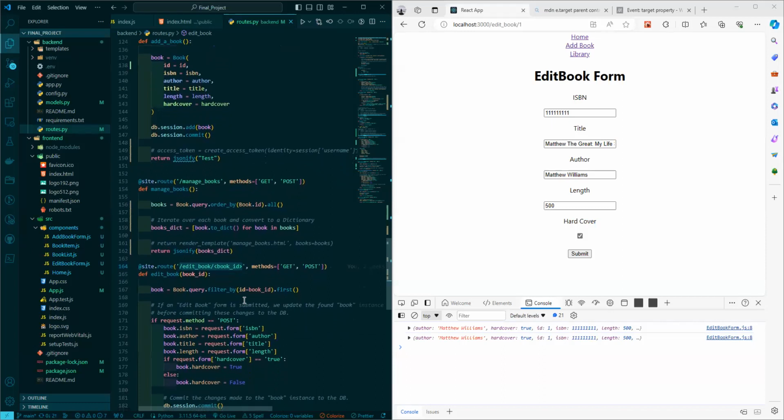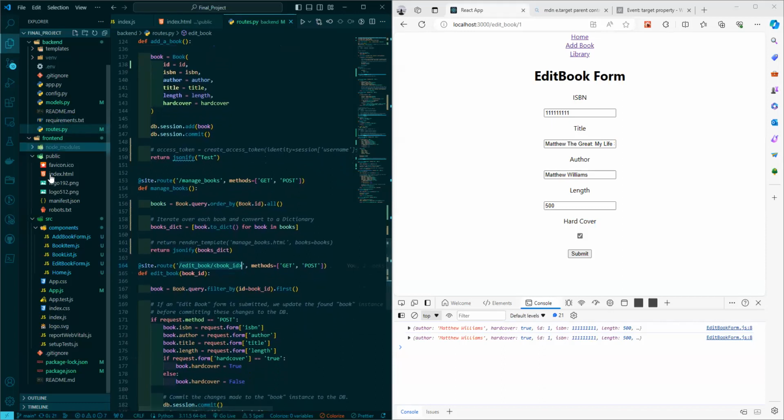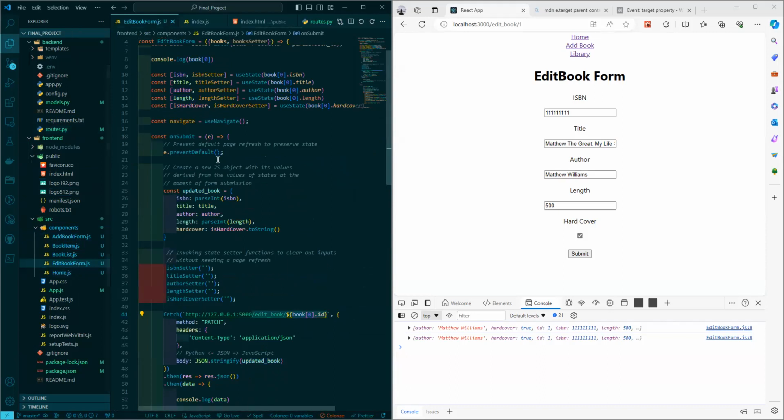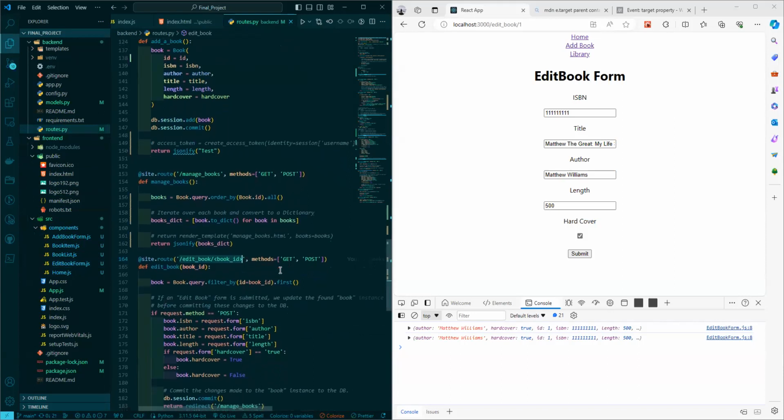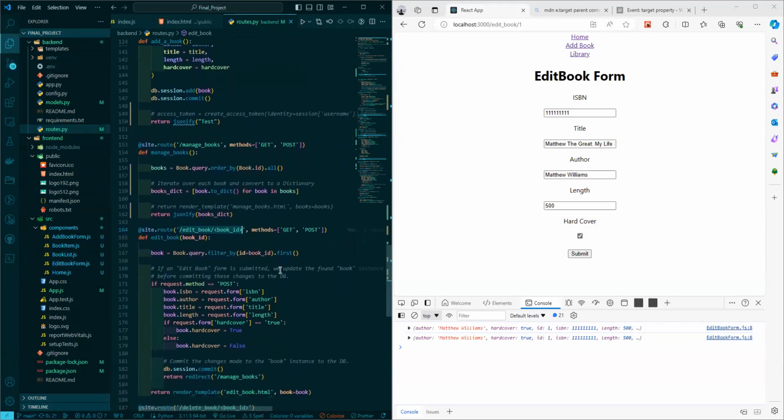If the request method is post, which is what we still need to handle here, right? When we submit this, it is going to be a post request. I can actually see that in routes, we have indicated only post. So really it should be a patch request, but I'm going to set it as a post because this individual endpoint is expecting us to provide a post.